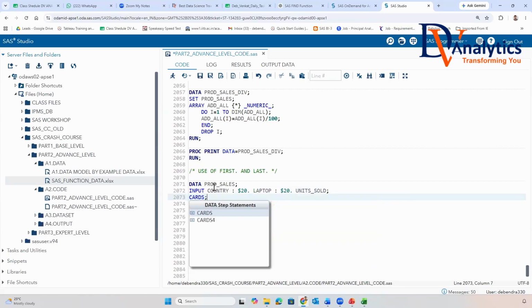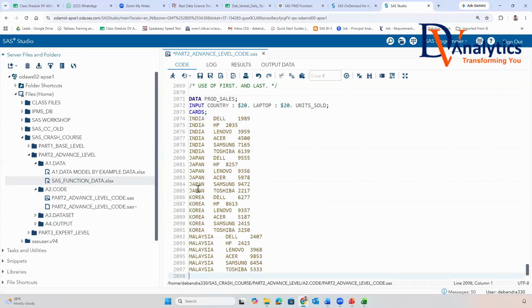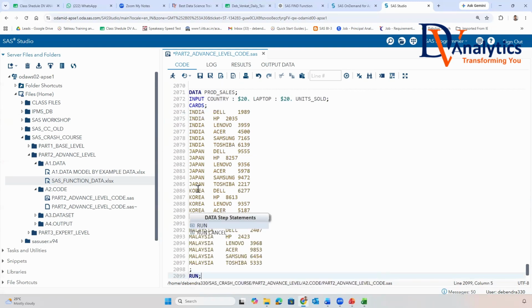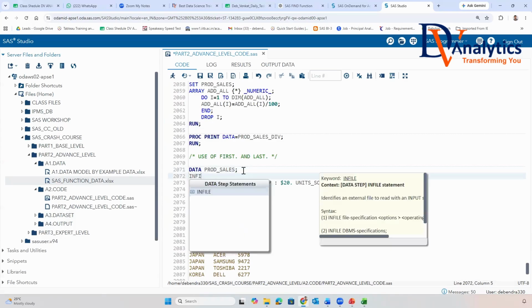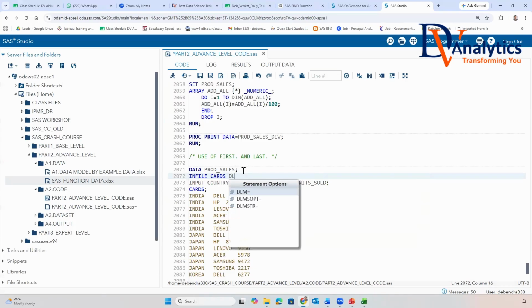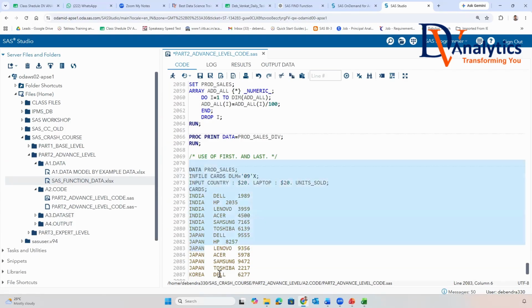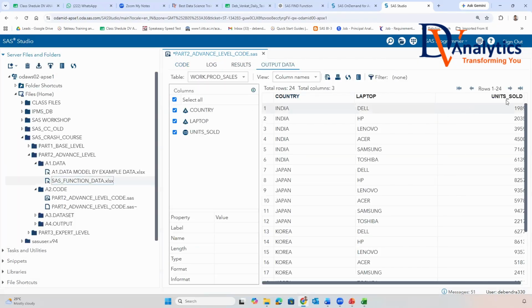I go for cards, copy these records and paste it here. Then I go for using here infile cards DLM is equal to 09x. When I run this program, what I see, my product sales table is created.